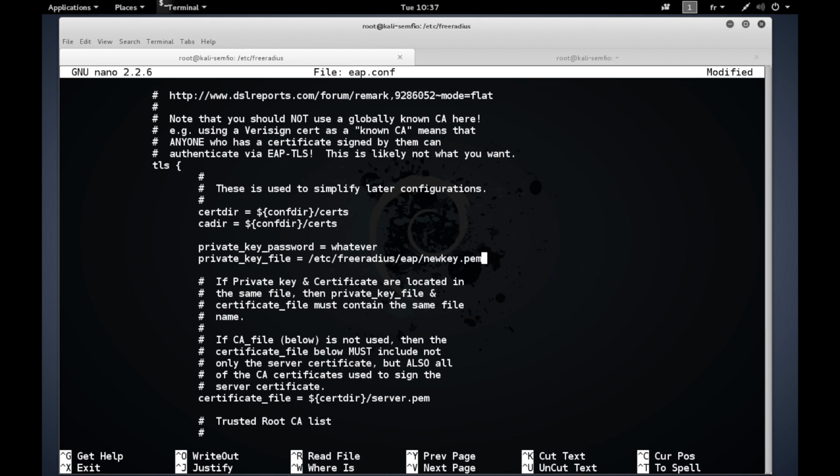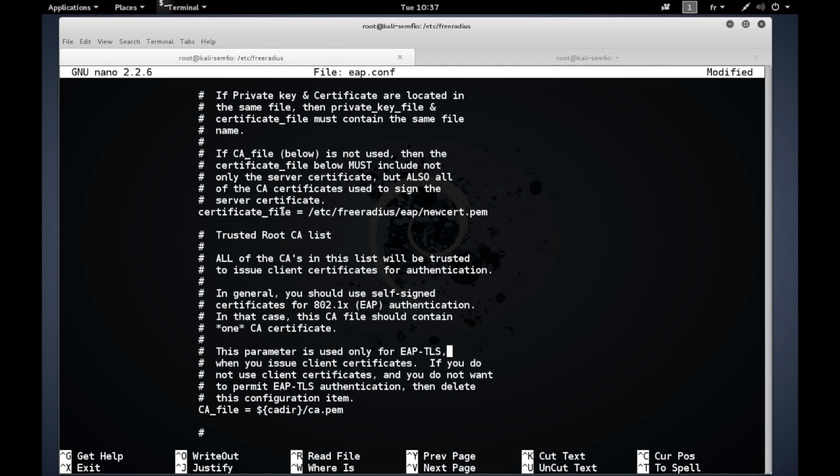Then we need to change the certificate file right here to /etc/freeradius/eap new cert.pem.